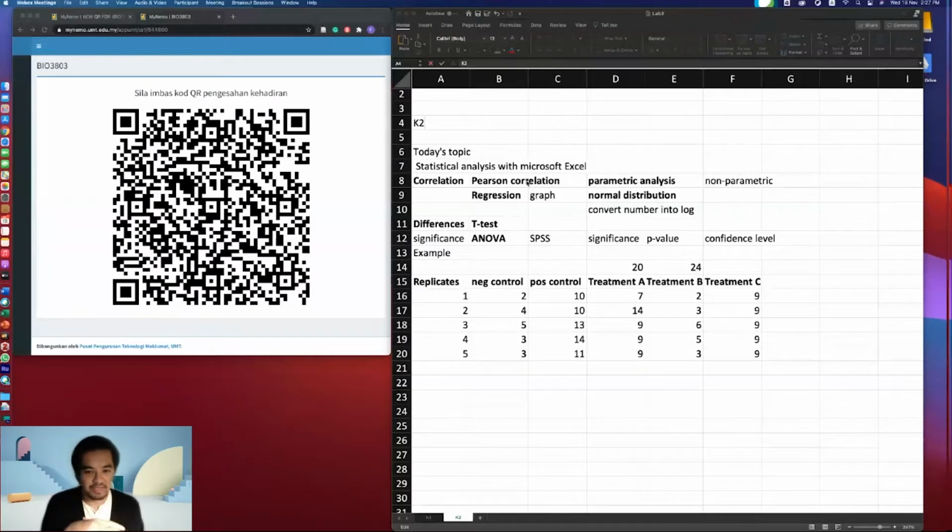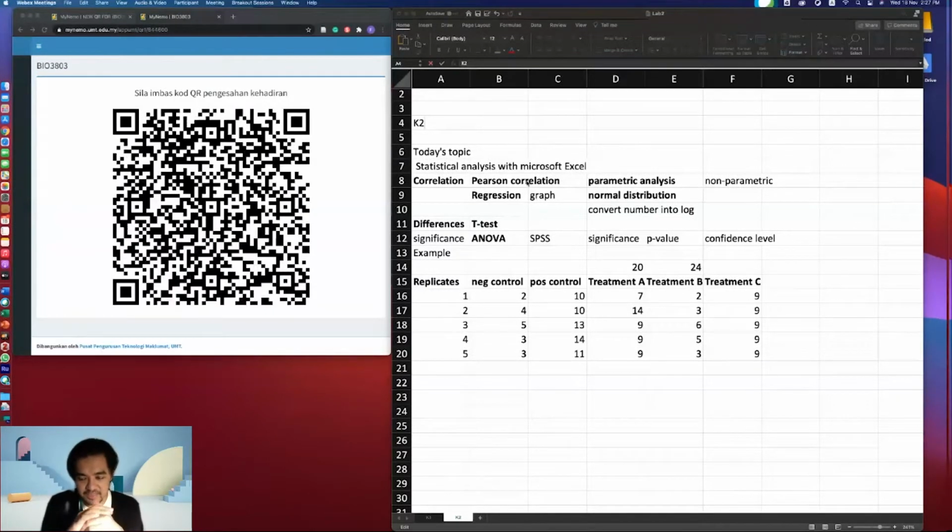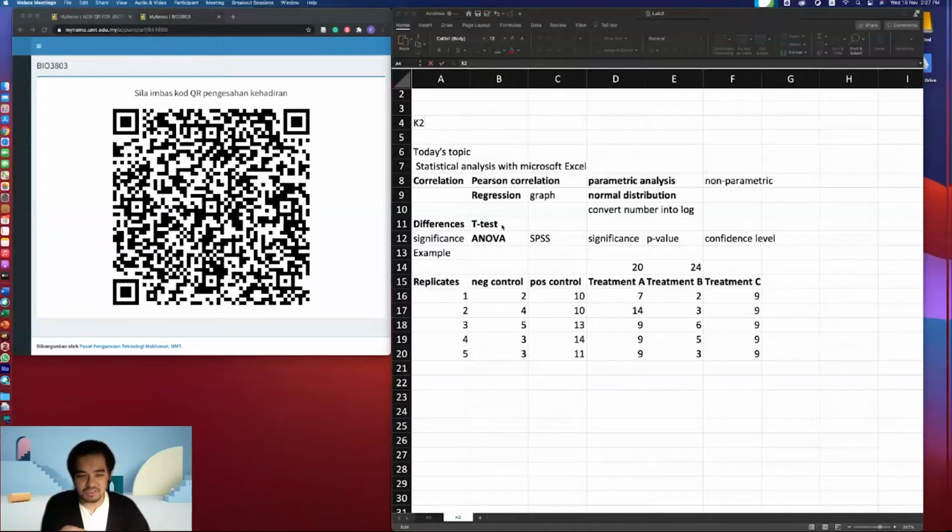Okay, enough with RTK. In this particular situation, when I mention the correlation, using the Pearson correlation tests the association between factor A and factor B, or you could use regression. If you want to observe differences, you could use T-test or ANOVA. Now I'm going to teach you later when you need to use the T-test and when you need to use the ANOVA.